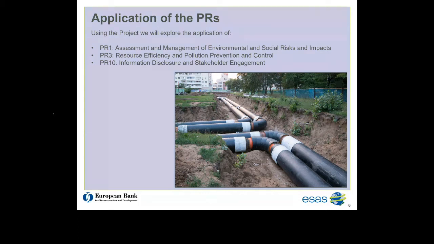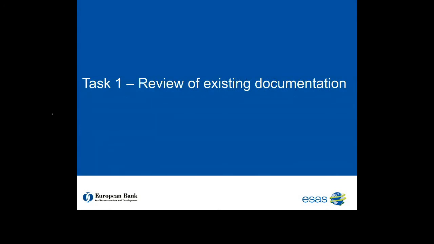But of course, in this area of open land, the local people living nearby wanted to be informed as to when these access restrictions would be in place and how long they would last for. So the training video takes the normal 3-task approach to any environmental and social assessment. So task 1, the review of existing documentation.